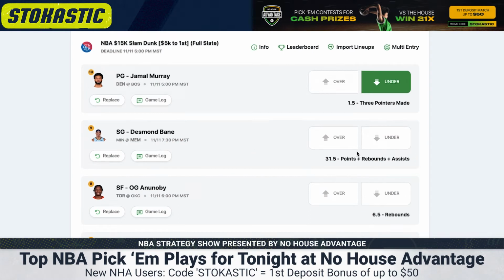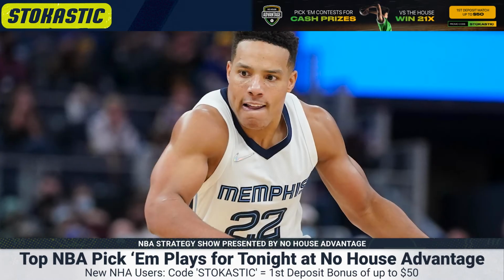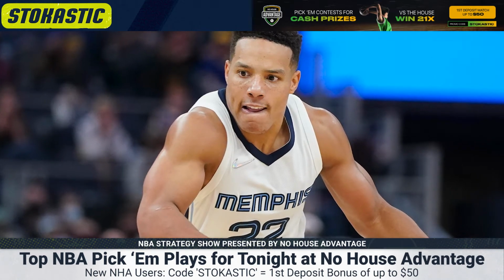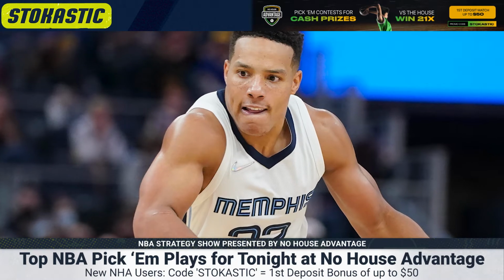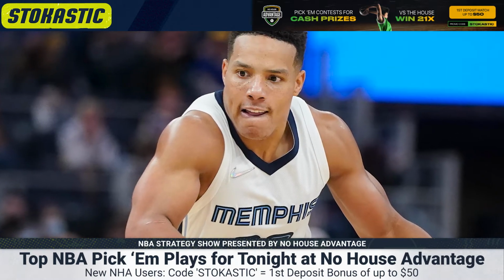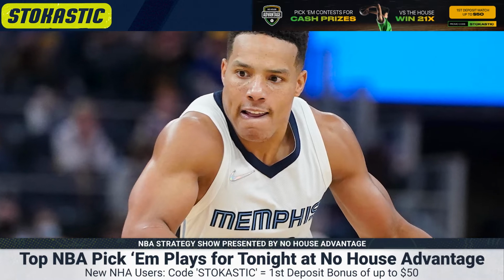For Desmond Bane, you'd say it's a little bit big, but really in this matchup, it's not big at all. This is a player who's a great shooter from beyond the arc, obviously, going up against the Timberwolves, who are dead last in terms of 3-pointers allowed. So this is kind of a dream matchup for Desmond Bane. You've got a fast-paced game, still got a close point total as well. And Desmond Bane's just been playing well. He's gone over this more often than not over his last 10 games. I would rather take the combined total here as well.